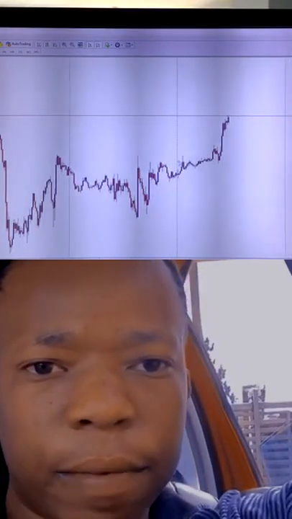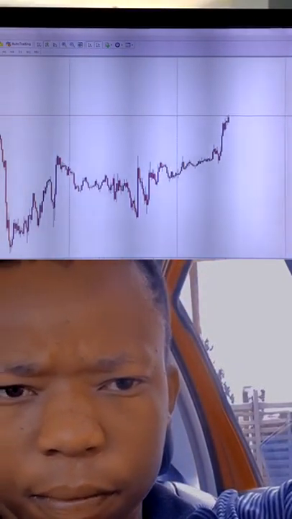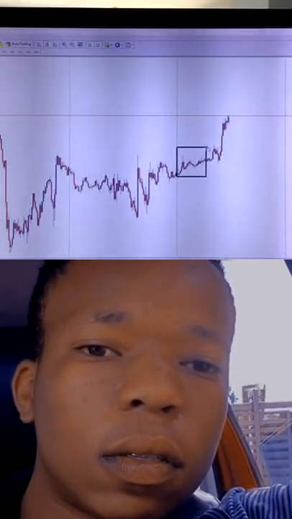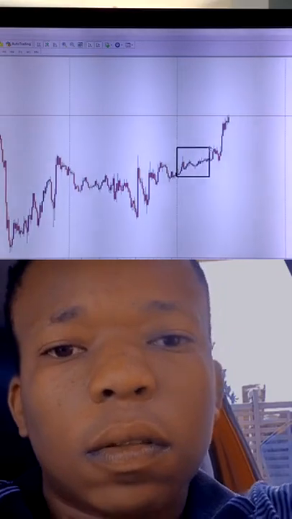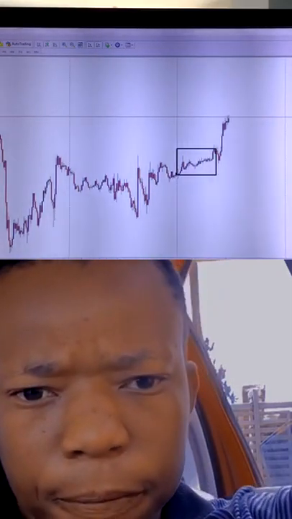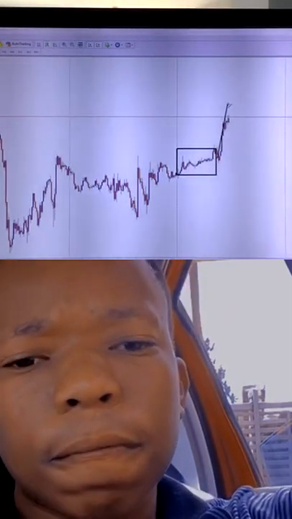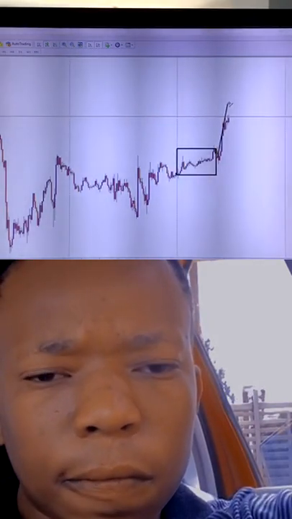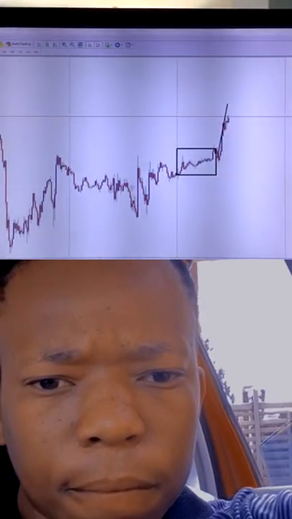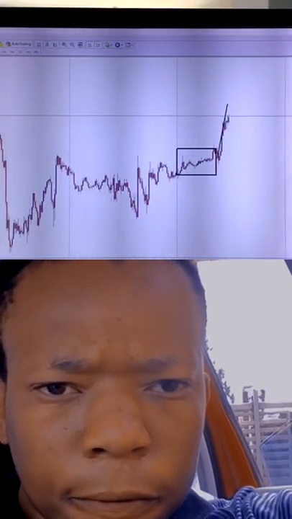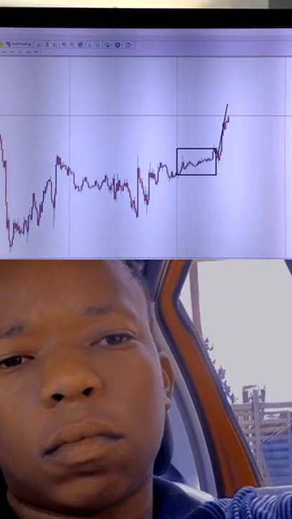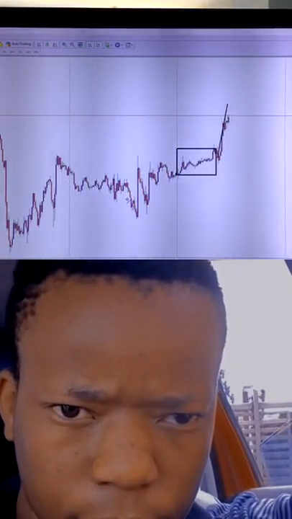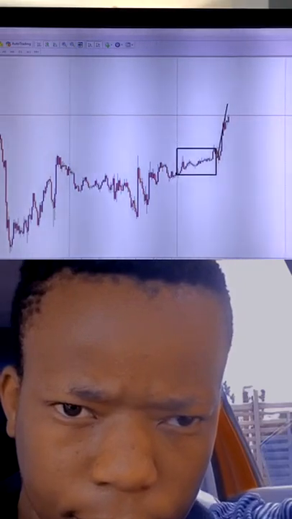Let me just show you how, even if I don't use my drawing tools. Now, this is Asia. All of this is Asia, right? The move coming out of Asia is a false move. I can guarantee you this is a false move to the upside. The reason you saw that big candle bought yesterday is that they were stop hunting all the sellers. Yes, the market should be selling off, and you were correct to sell, but it's not the right time to sell.